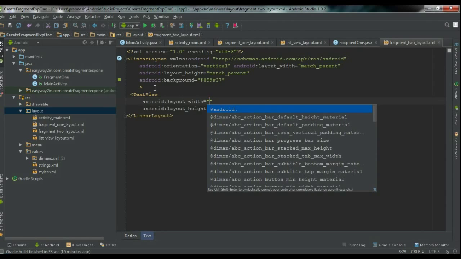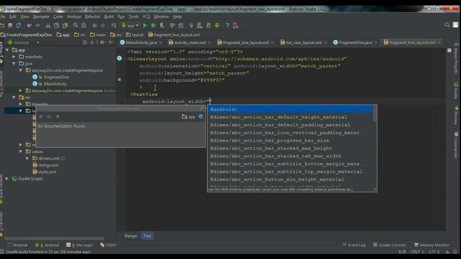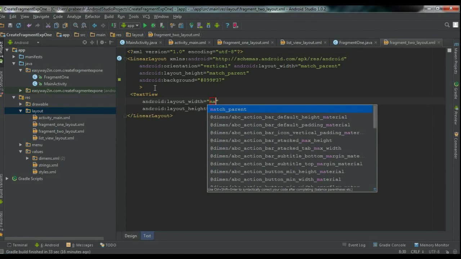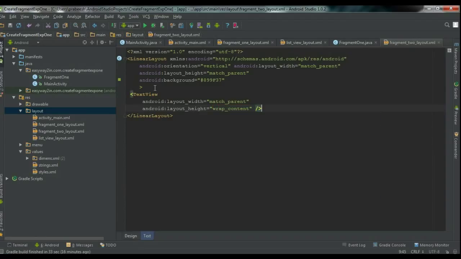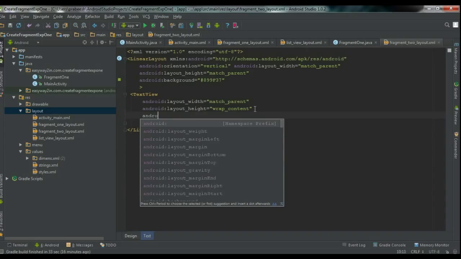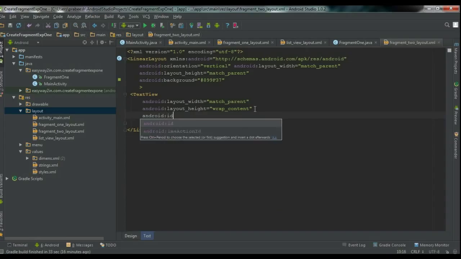So add a text view with the width match parent and height wrap content. Provide an ID for this text view using the Android ID attribute. I name it as textview.